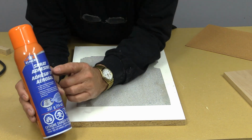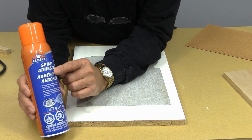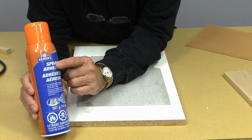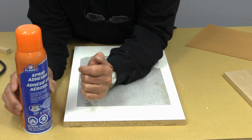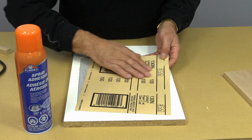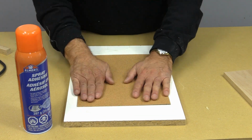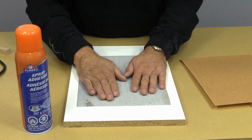And look, here's all I do. You can buy this spray adhesive. I think these are about $9 or $10 or whatever for a can. But you know what? A can like this lasts me about 5 or 6 years. It lasts a long, long time. And all you do is spray the back of any material that you want. Let it sit for a few moments, put it on there, and press it on. If you've got a roller, you can roll it, and it lasts for a long time.